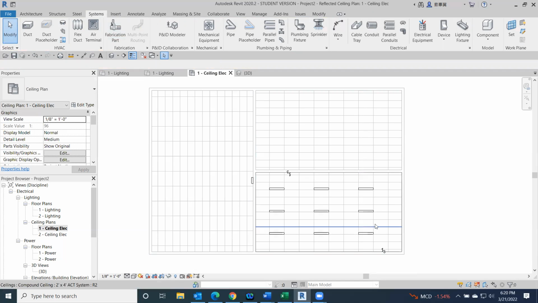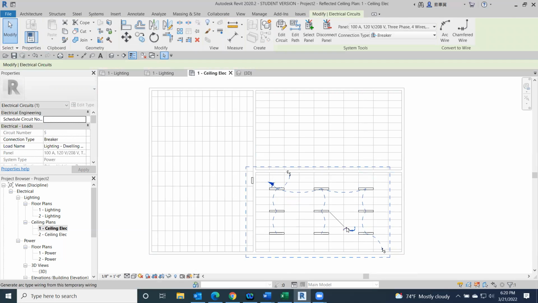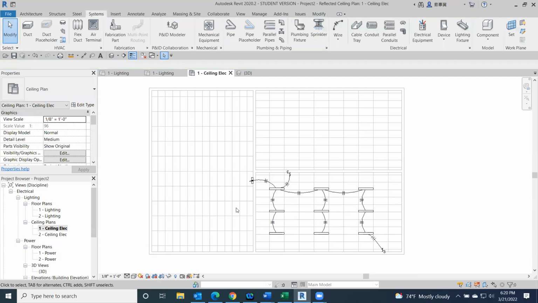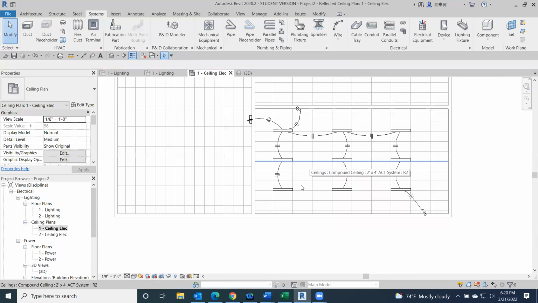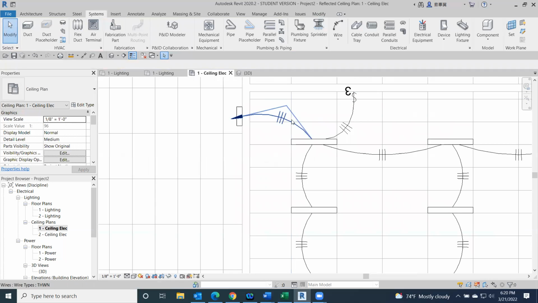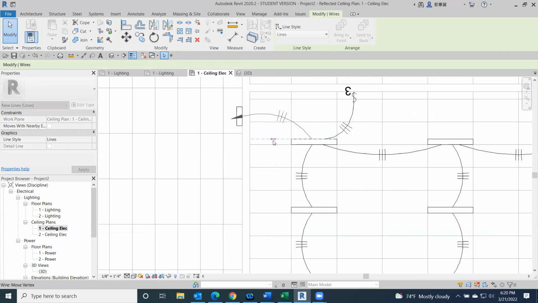Looks like nothing happened, but we're going to do the same trick as before. Linger over one of the lights, hit the tab button. There's our wire layout, pick the arcs. And then we have that laid out nicely like that. So it's all pretty easy. It's just steps and remembering the right things to do, typical Revit stuff that y'all are aware of. Once you start laying these out and you see that they get more and more complex with so many lights, especially in that bigger project you're doing, you can adjust the location of these arcs.